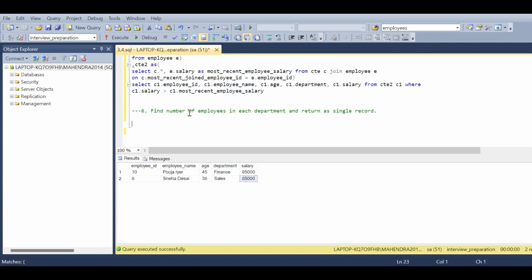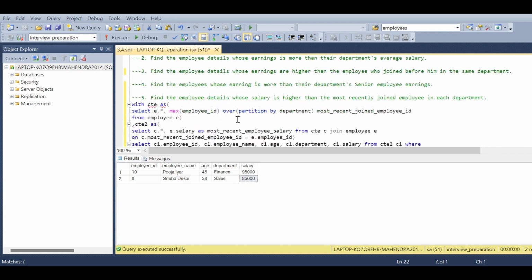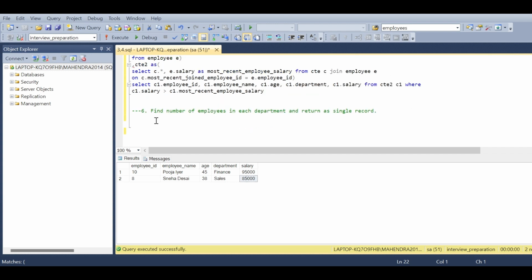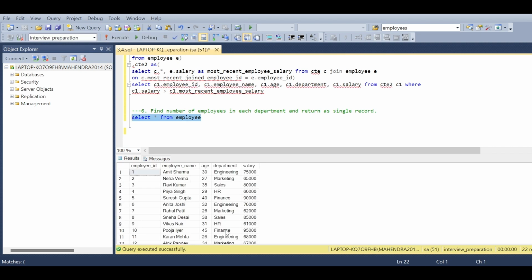Now we'll solve this question: find the number of employees in each department and return it as a single record. Now we'll see the data first.